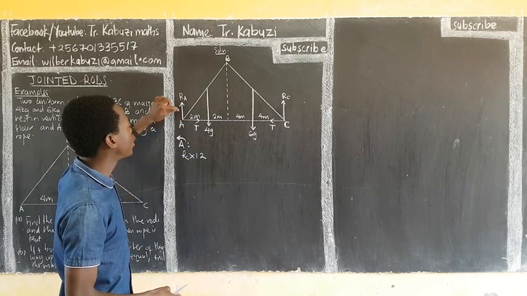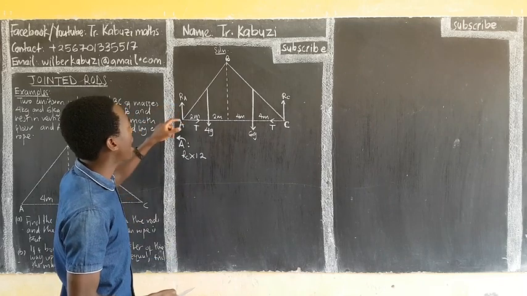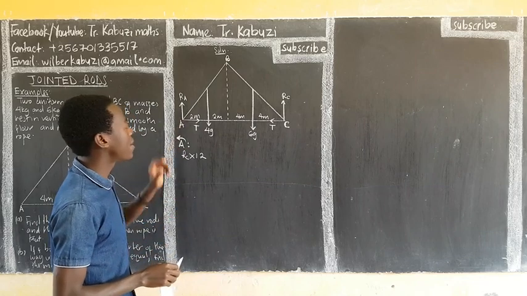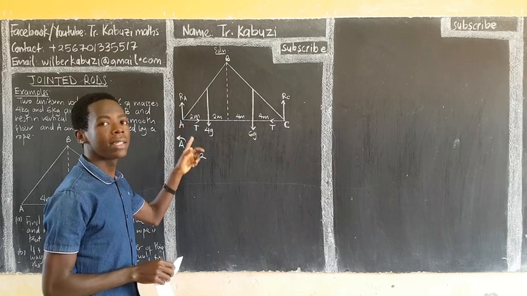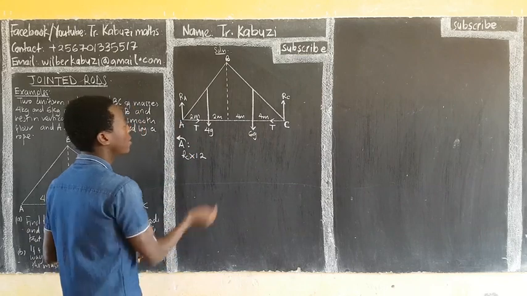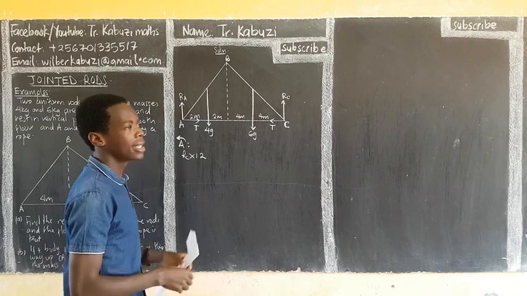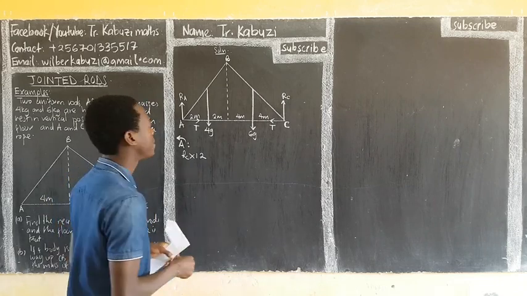Because the perpendicular distance of these two forces from A is 0. So that's why we say RA times 0, because the perpendicular distance is 0, and this one is also 0, since it is coming to A. So this perpendicular distance is going to be 0. And then for clockwise, we use the principle of moments, which says the sum of clockwise moments is equal to the sum of anti-clockwise moments.